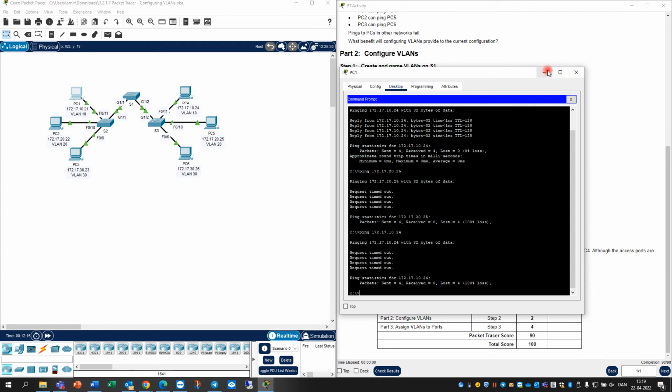A trunk can pass a lot of VLANs, and that is the difference between trunk and access. For example, you have VLANs 10, 20, and 30 here, and they need to pass over the link, so the ports should be members of a trunk. We should configure a trunk between switch 1 and switch 2, and also between switch 1 and switch 3.